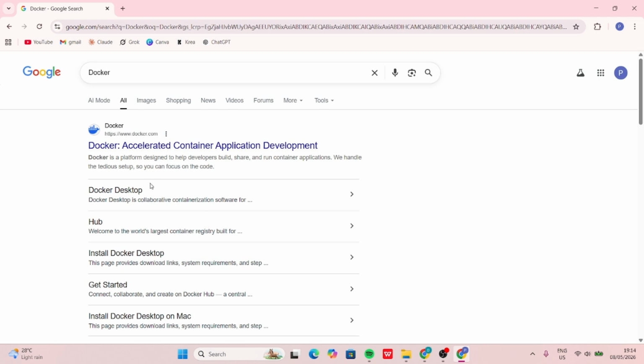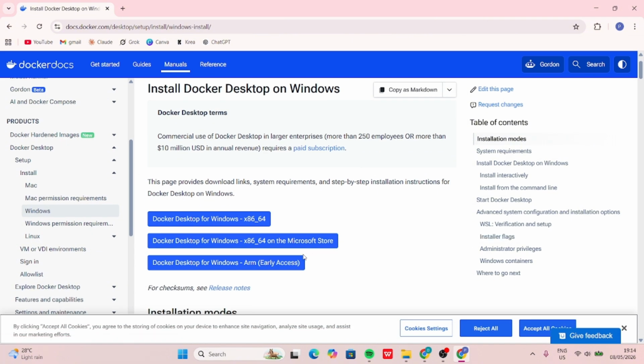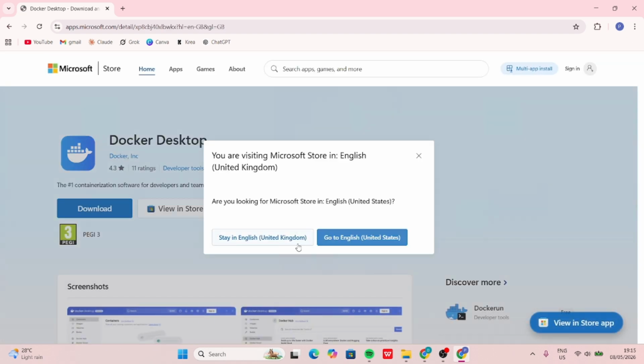And then as you can see here, there are some options. There is the install Docker desktop or Docker desktop. You can choose whatever you want, or you can just simply access the official website, then you choose whatever you want to do. So for us, shortly we are going to click on install Docker, and here as you can see, there is the version of the Microsoft Store. You can just click here, or you can just click here. So let's try this one.